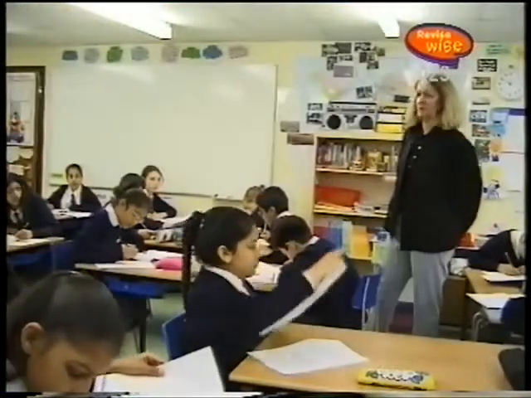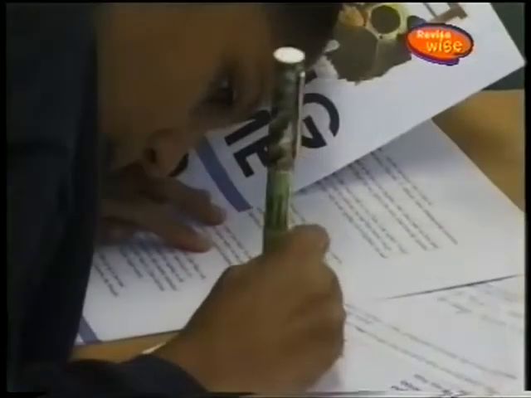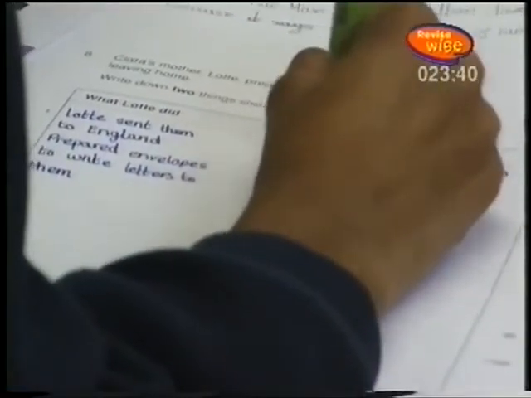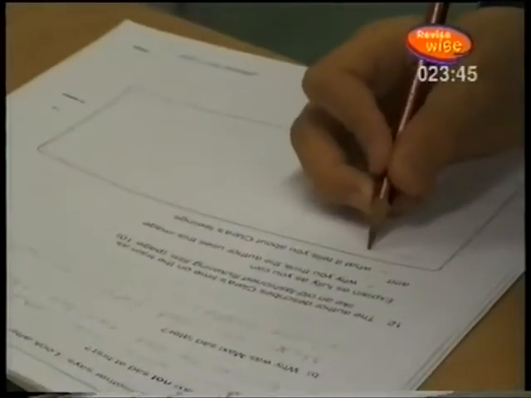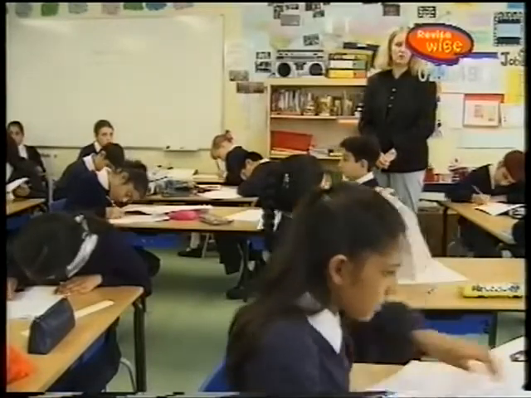15 minutes have passed. You've got another 30 minutes. Throughout the test, your teacher will call out how long you have left to do it. Listen out for this, as it can help you pace yourself. 2 more minutes. If you've finished, please check what you've done.